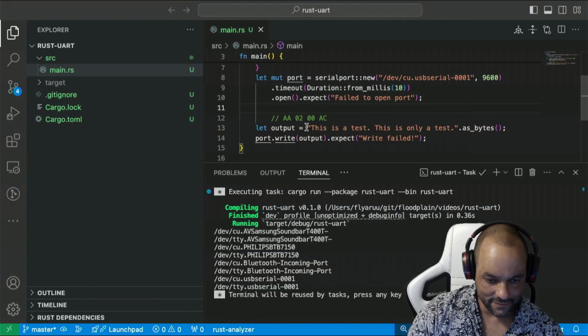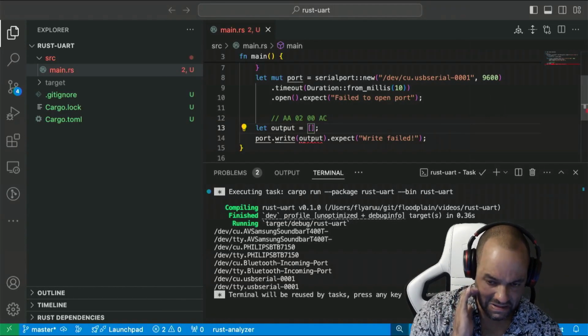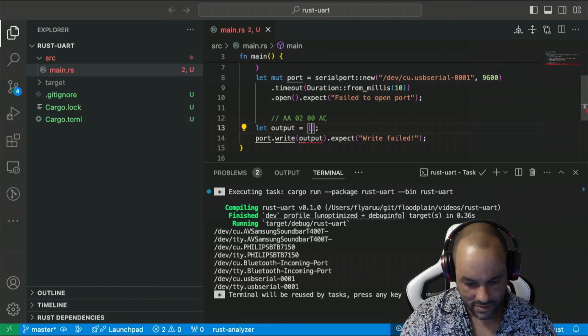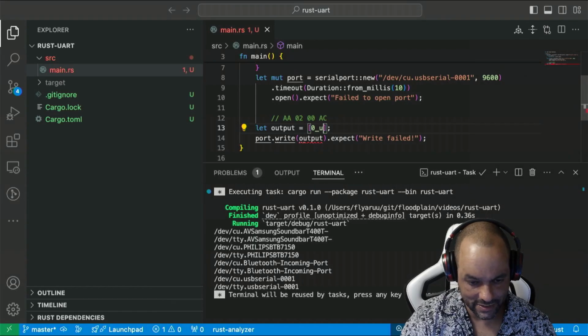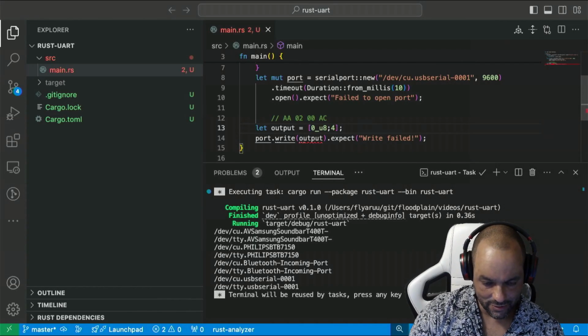So instead of this, let's create an array. So we put in 0 u8s, and we take 4 of them. So now we create an array of 4 bytes.